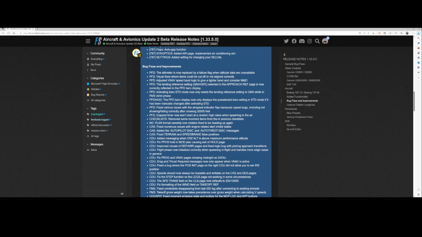Also, some of the things have to do with the altimeter, which wasn't set correctly. As well as the elapsed timer now won't start at a random high value when spawning in the air. That's when you're creating a flight plan which does start in the air instead of on, let's say, a runway. Then it will use that one. Checklist, they removed some incorrect items. The plan format on ship icon rotation fixed to be heading up.